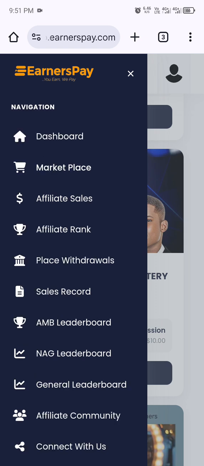And also, as a beginner, that is where the problem is. When you sign up for a course, make sure you go through the course, because that is where you get information about how to sell online. That is where you get the information about affiliate marketing, and on how to make use of social media to promote any digital product or any physical products.